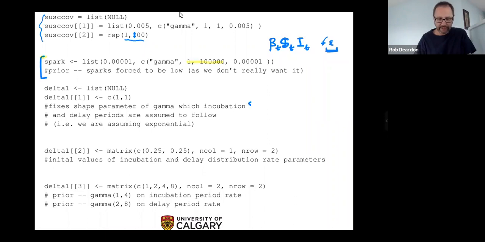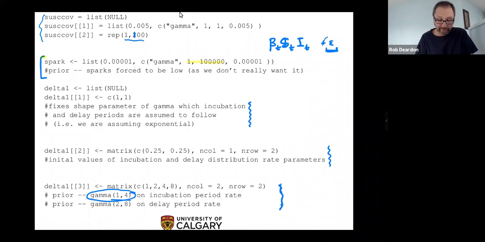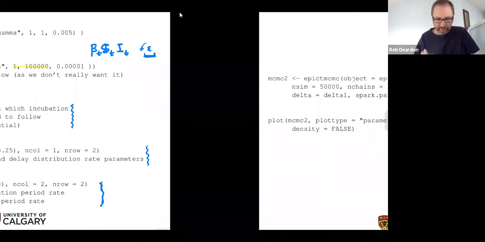This is the information here on, or sorry, it's actually down here as well, on the priors and the initial values of the incubation and delay periods, or their parameters. Actually, the priors are here, right? So the priors I've put on are informative, okay, because they need to be, but you could play around with those priors and see what the effect is on the analysis there. Okay, so sorry this is a bit rushed, but there is more I want to talk about at the end.